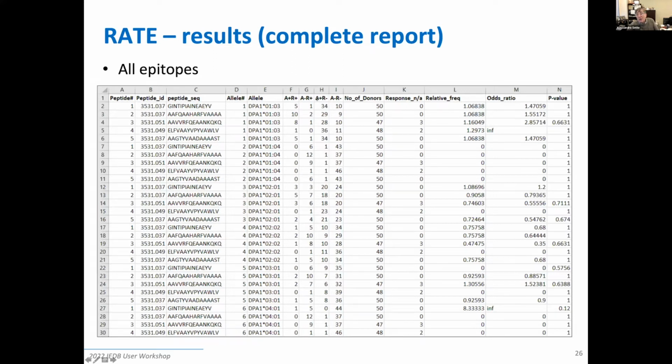But also, if you look at the ones that were not responding, 34 people had the allele and did not respond, and 10 people did not have the allele and did not respond, for a total of 50. And so you can calculate the odds ratio and relative frequency, and this is not a significant association. And this is done for all different peptide-HLA combinations.